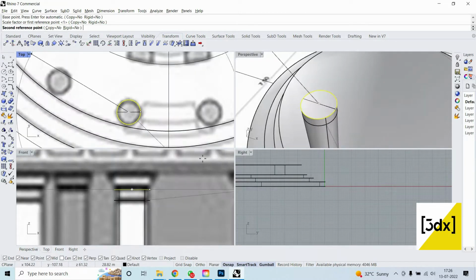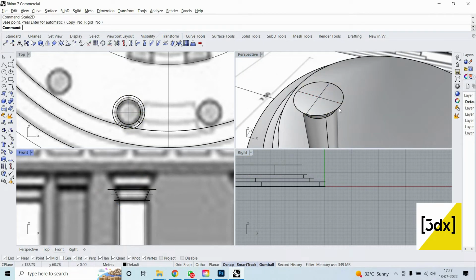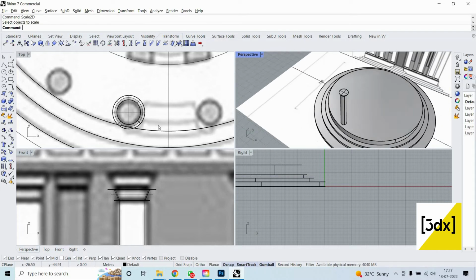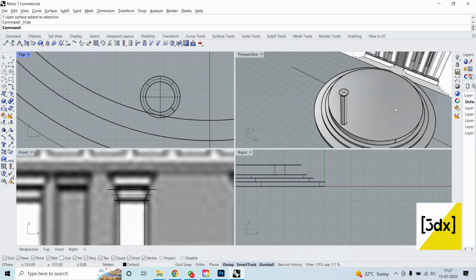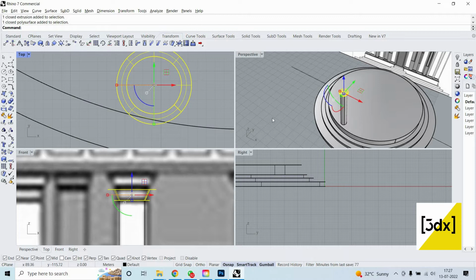Now I'm just changing to the perspective tab so that I can check with the value, whether it's coming perfect. Okay, you can see this part is coming this way.